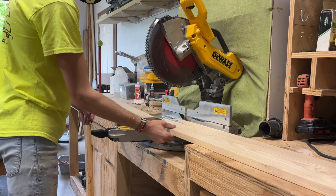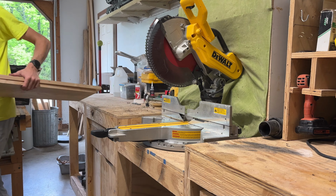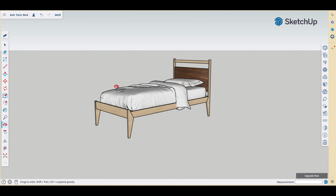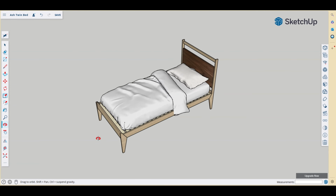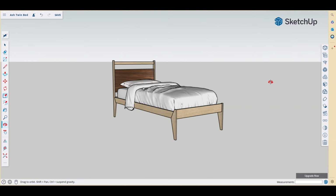And before we go any further, it's probably a good idea to talk about the design of this piece. I designed this based on how much ash I had in the shop. I went with a 30 and 60-degree joint between the rails and the legs to get my 90-degree angled leg.